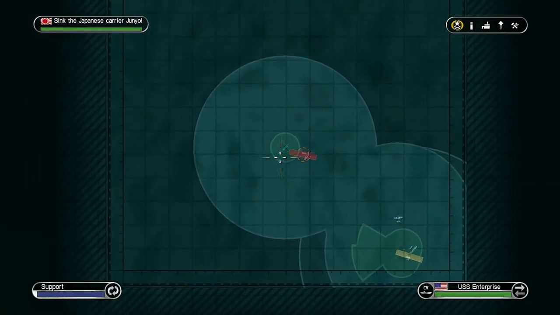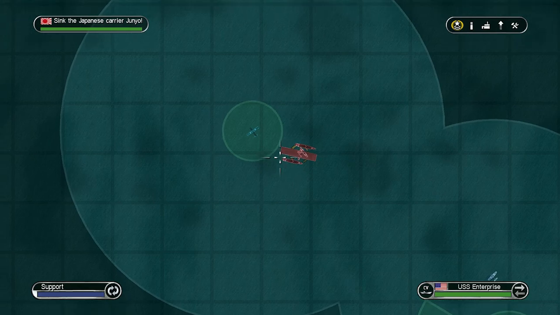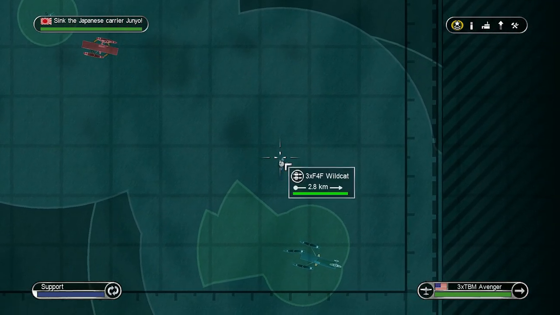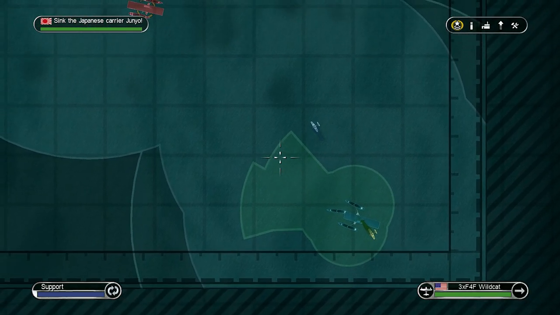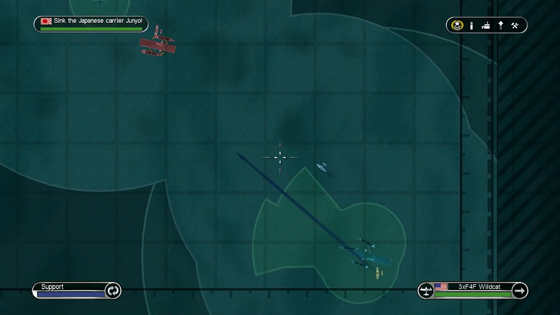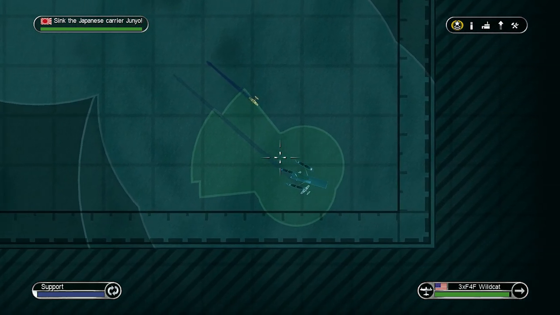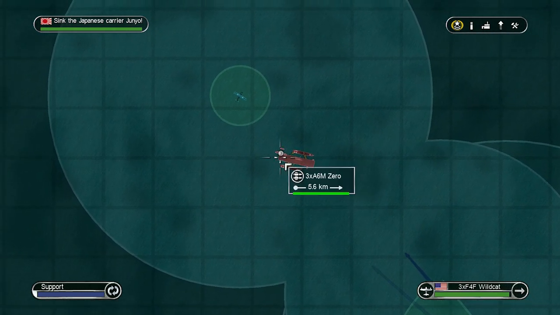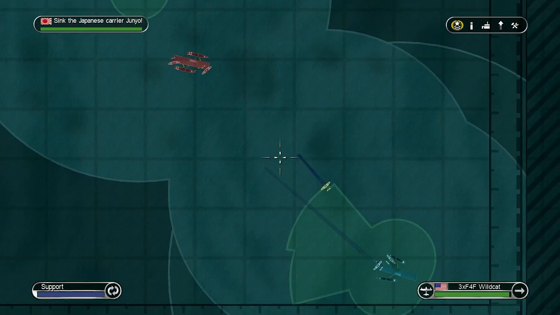Where have they been sighted? So not too far away from us at all. It is the Junyo. We can't have access to that Kingfisher just yet. We are rather limited to just our air groups, which is rather a shame. I am going to put our Wildcats in a forward screening position here, just to make sure they can intercept any more fighters and such on the way out. We can see that they have some Zeros already performing combat air patrol, and they are launching some Kates off of the deck as well.